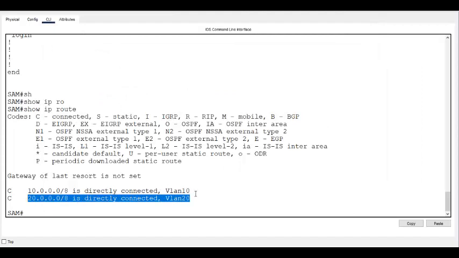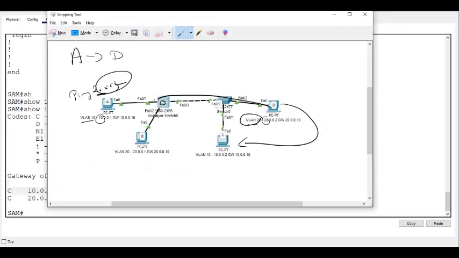So it will come back like this. Right? It won't go like this. It is not possible to go from VLAN 10 to VLAN 20 directly without routing. So it will always go to the gateway and come like this. You understood this now?